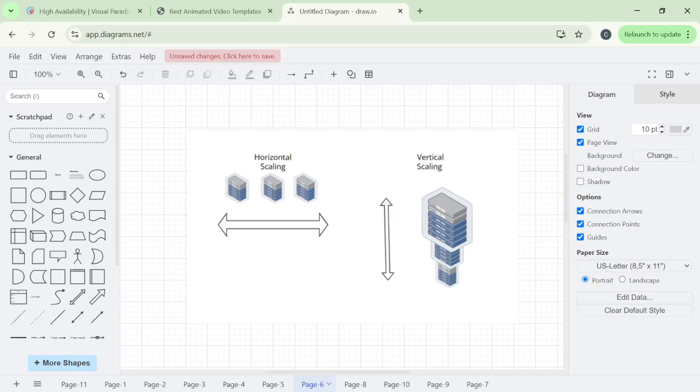the load across machines. You can think of vertical scaling as buying a stronger, more powerful machine, while horizontal scaling is hiring more machines to work together as a team. Both have their place, but for most large scale modern systems, horizontal scaling wins out, offering better flexibility, redundancy, and future proofing. In today's cloud native world, understanding when and how to scale is essential to build a system that grows with users without missing a beat.